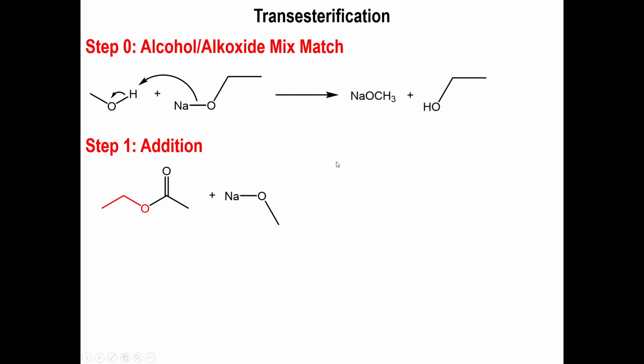And so basically, you're going to have an alcohol alkoxide mixture. And this could be a problem if you select your alcohol and your alkoxide to be different things. If you do that, then you're going to end up with a mixture of things. But yes, basically, this whole protonation, deprotonation can happen, and then you end up with different alkoxides that can give you different products.